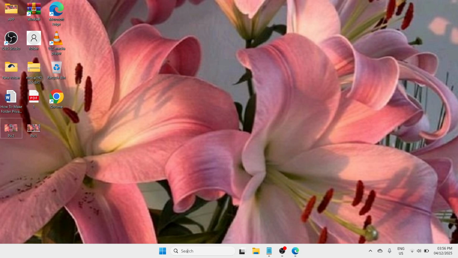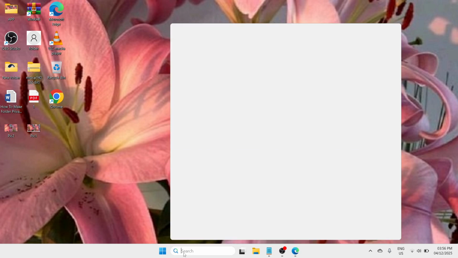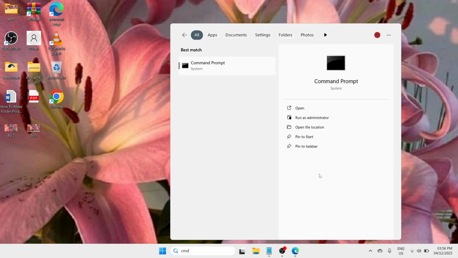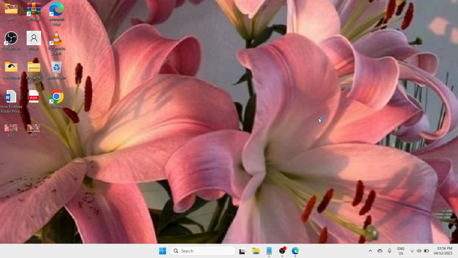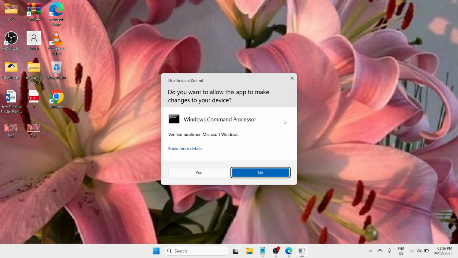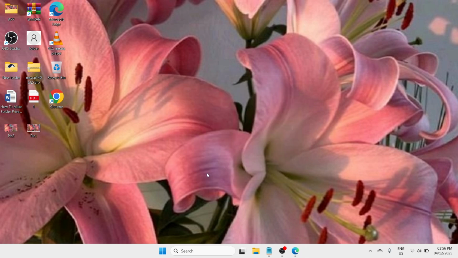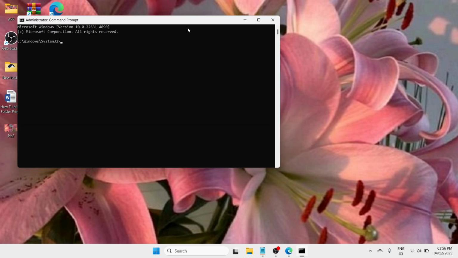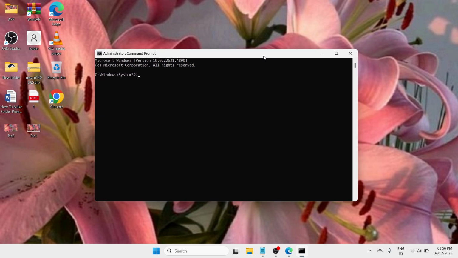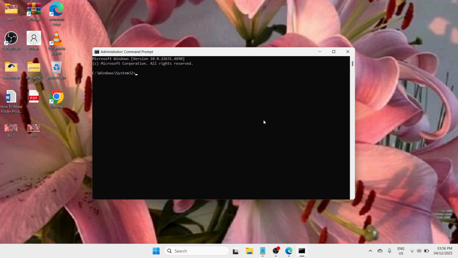Our third method is, at the bottom search bar, type CMD. Once you have typed it, a best match would appear, which is Command Prompt. Click on Run as Administrator. User Account Control will ask you to say yes, so simply proceed with yes to bring up the Command Prompt window as administrator.